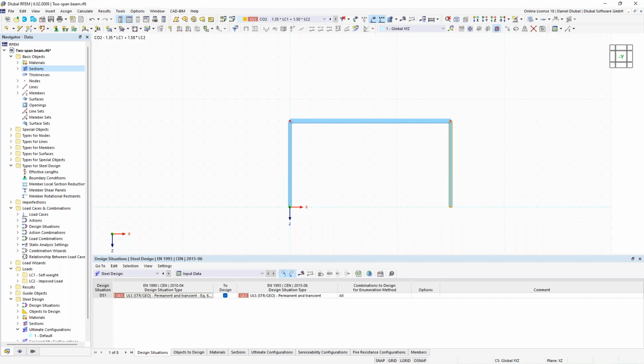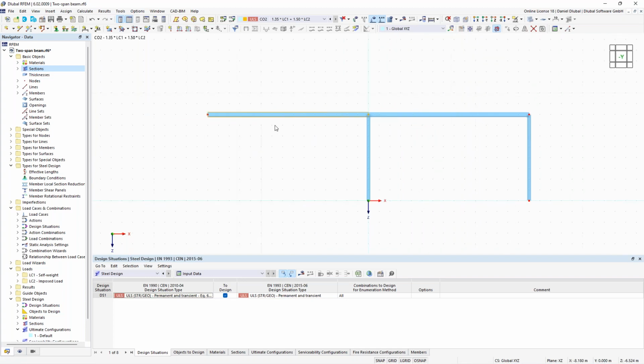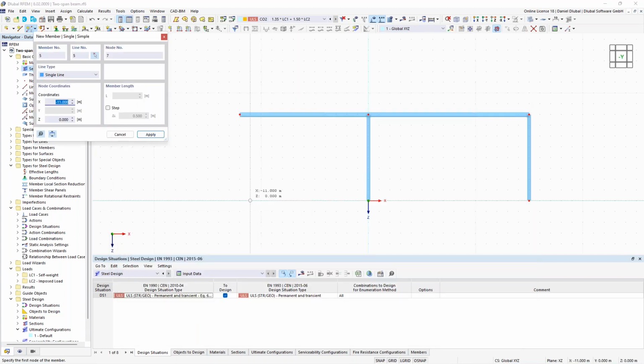And the next part is that I want to connect here an additional frame, a hinged frame. So I choose the whole beam, model it from there to there, edit the coordinates to 12 meters because it's shorter, and then create a new column with a section of HEB 180.